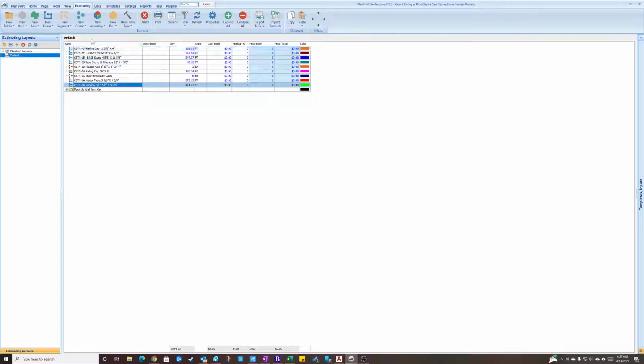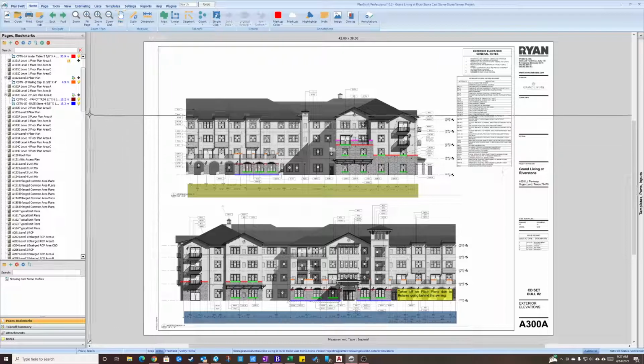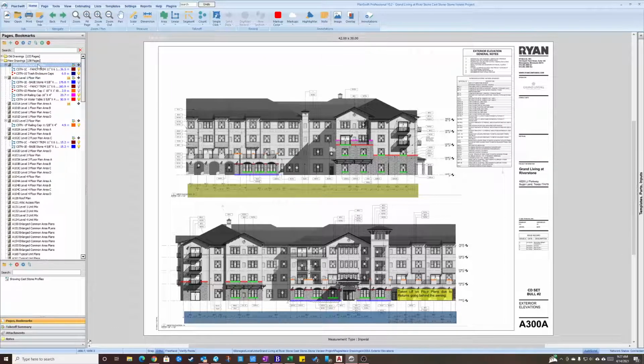So let's go back to Home, the Home tab up here. This is the elevation view of this project, and there's several elevations on this project, because if we go over here and we look at, for example, the architectural site plan.